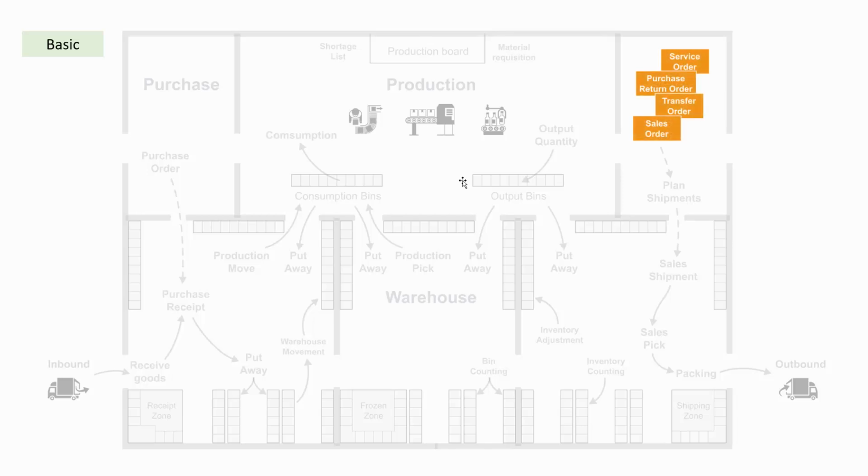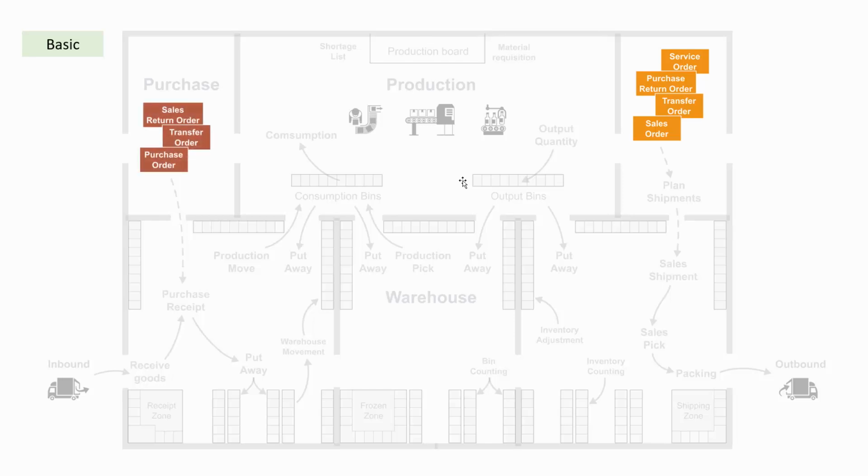card. First of all, on the outbound side, we have a sales order as the primary document. Then we have a transfer order, an outbound transfer order, a purchase return order, and a service order. Those are all meant for outbound handlings. Be aware that the service order requires the premium license from Microsoft.